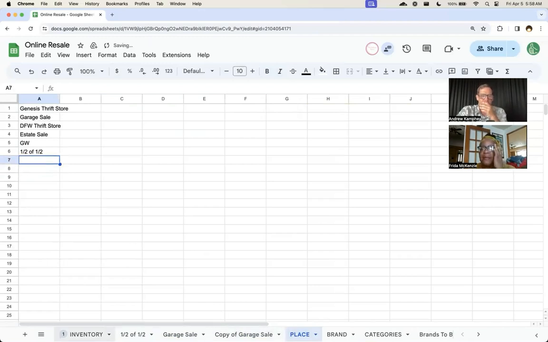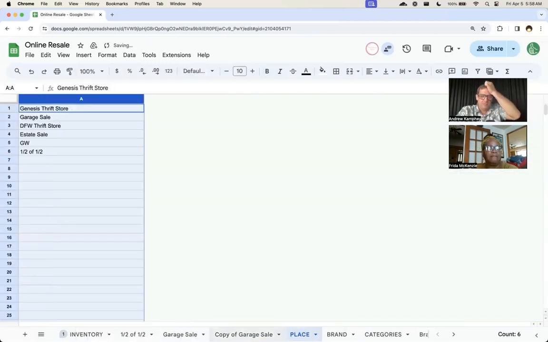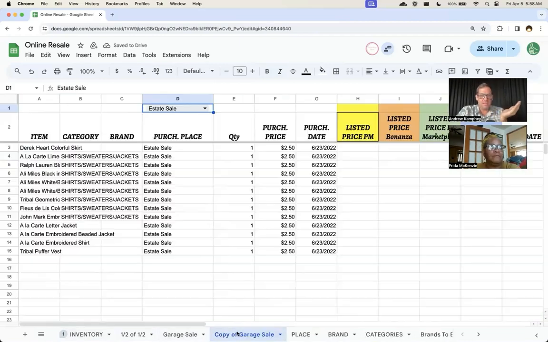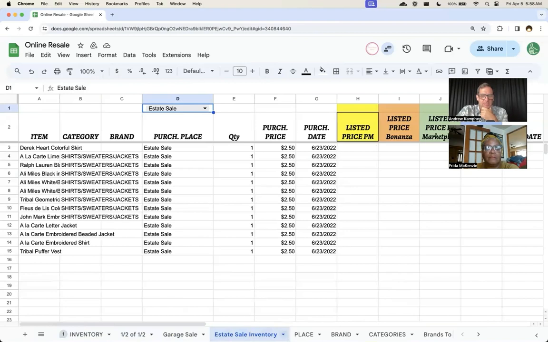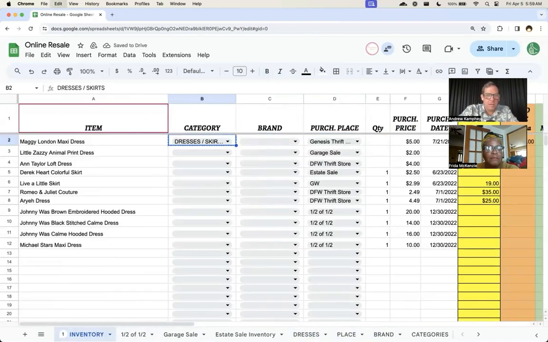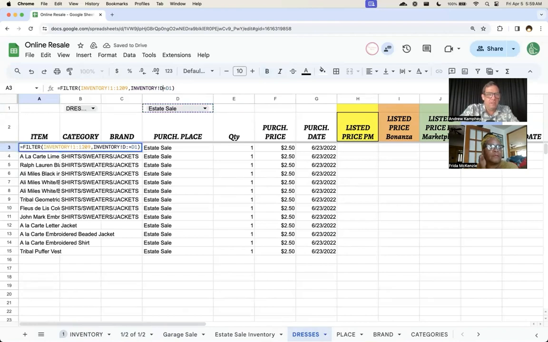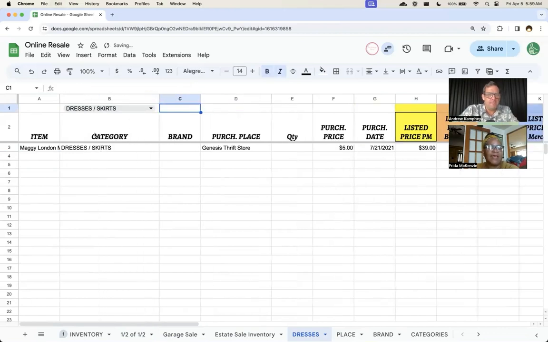That's exactly what I wanted. Actually, let me delete all these columns. So yeah, we have a single column. And the same can be said if you want to do this kind of view with brands or categories, exactly the same. So instead of this drop down menu, we can say dresses and use the category. And instead of D equals D1, we can say B equals B1. And now we have all of our dresses. Oh my gosh, that's exactly what I'm looking for.